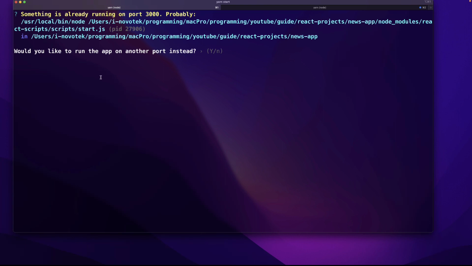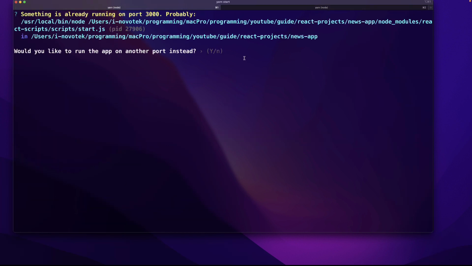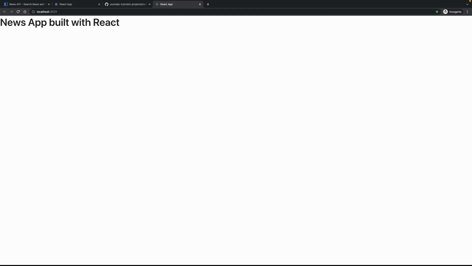It's asking me, would you like to run this app on another port instead? I get this message because I have the final project running on the same port 3000. So I would like to run this one on a different port. I'm going to hit enter and it's going to open for me. All right, so now we have a clean slate to start with.